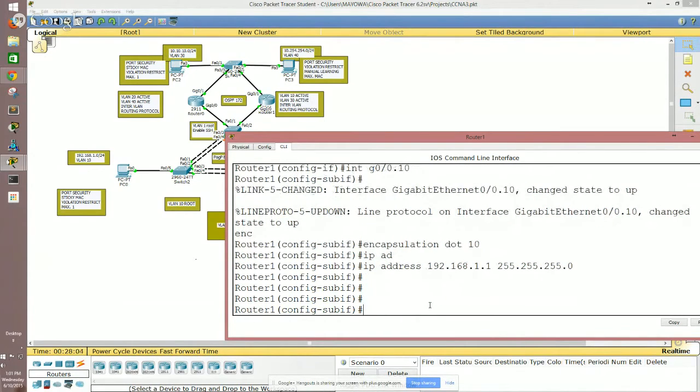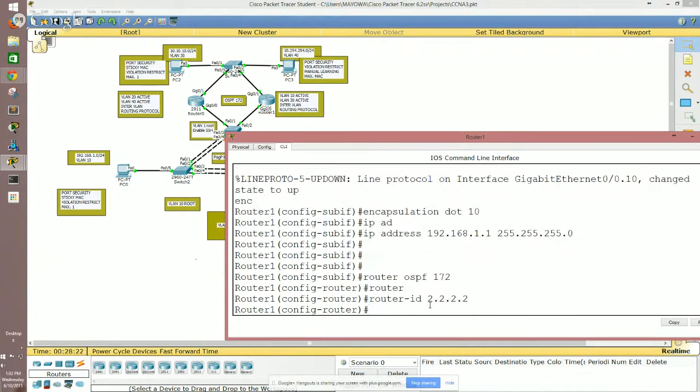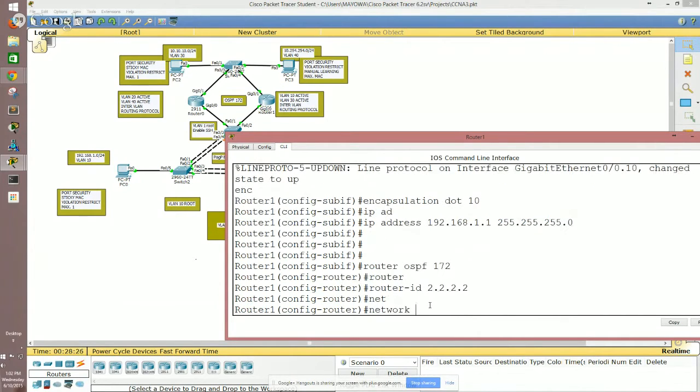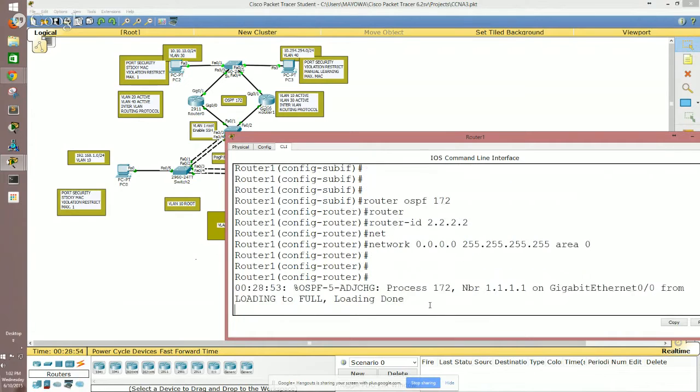Now I'm going to configure the OSPF routing protocol. I'm going to just use the same process. It doesn't have to be the same really. The process, as I said, is locally significant. Okay, and I'm going to put a router ID. Same idea. All right, and then I'm going to use what? The network command. Remember, I said I'm cheating. Most times in the exam, you will be asked to specify the exact mask you want, but the masks are no challenge, so I'm really not bothered about that. All right, area what? Area 0. Okay, so that should actually get it to work.